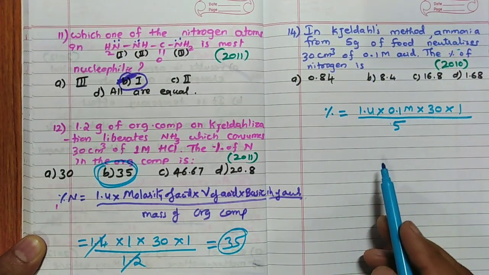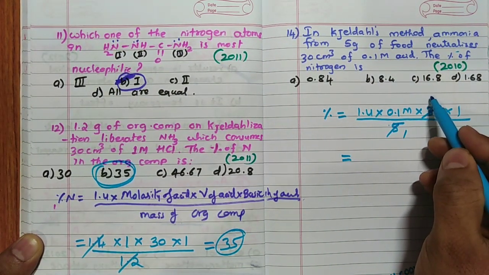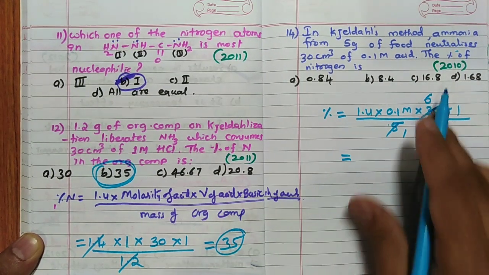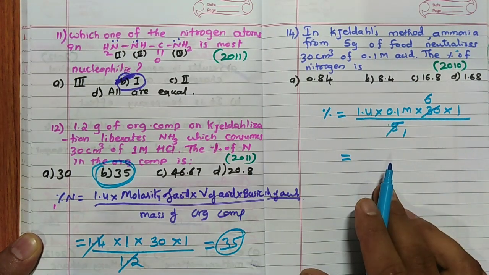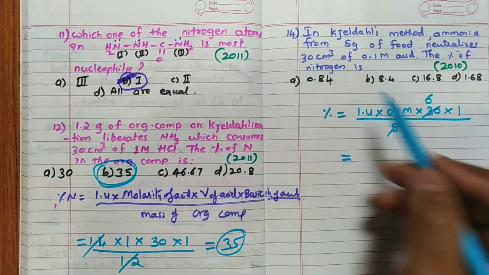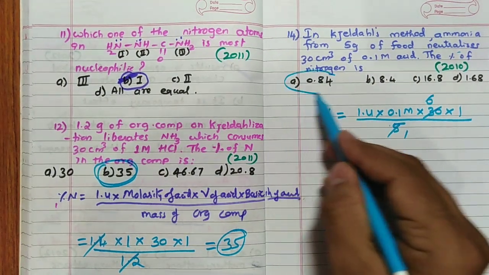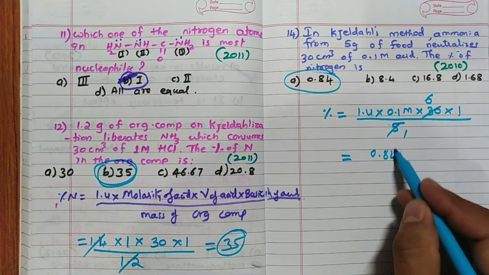5 gram of food neutralizes. So the answer for this question is, see here, 5 ones are 5, 6 are 30, right? So 14 into 6, how much? That is 84, correct? So 0.84, 0.1 is there. So the answer for this question is, remember, 8.4 you will get. Sorry, 0.84 you will get. 0.84 you will get, correct? Yes or no, calculate. So 1.4 here, so you are going to get 0.4 only, I think. Right, 0.84. So 0.84 is the answer.